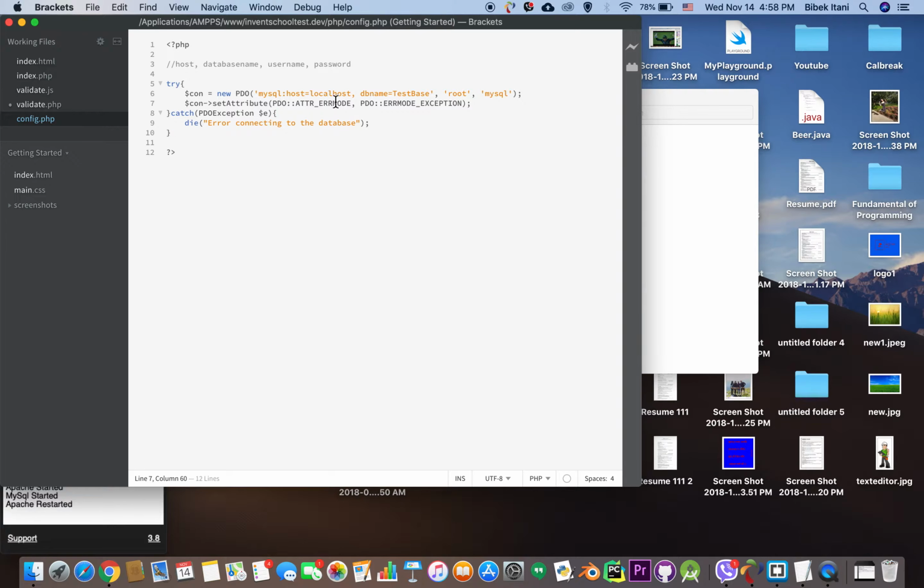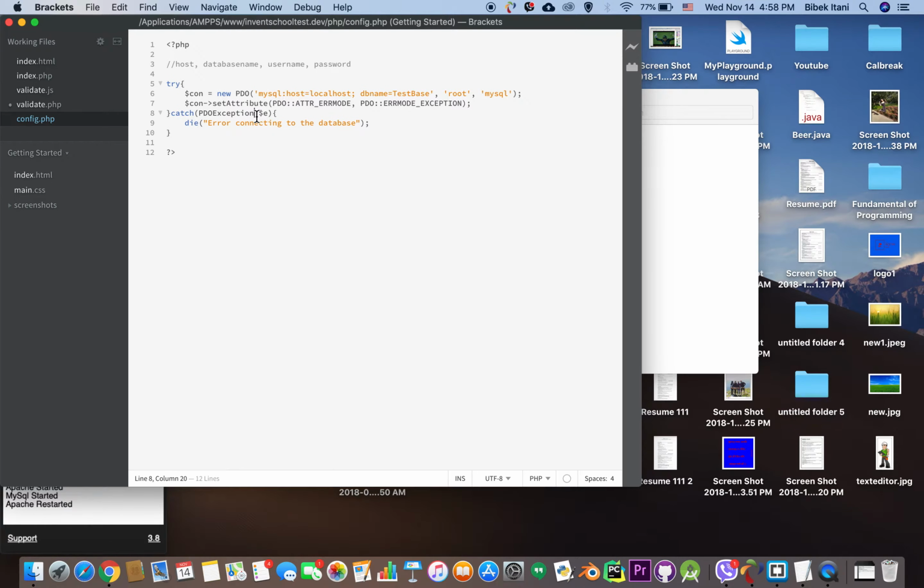All right, so when you see such an error, you have to check what the mistakes could be. Okay, MySQL host localhost, correct. Oh yeah, this shouldn't be a comma, it should be a semicolon. Now let's see what it tells us. Good, it didn't tell us anything. That means our database connection was successful. If we didn't catch this, first of all, it was going to show us a whole list of wrong things that we don't want to see. And if we didn't also display this, I'd never know that there is an error with what I wrote.